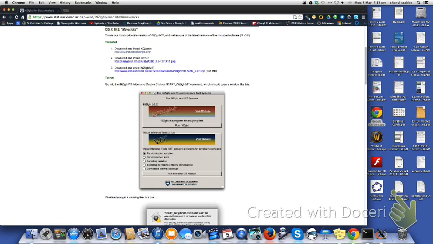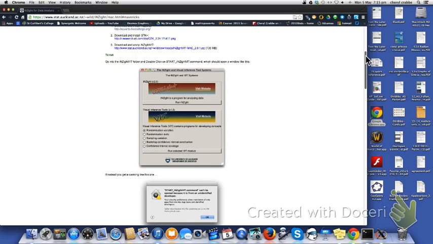When you do, if you have Maverick and you're downloading for the latest version, you're going to have to download all three of these installs here. The XQuartz has to be downloaded, the GTK Plus has to be downloaded, and then the zip file for Inzight has to be downloaded. And this is going to take some time. It might take 20 minutes or so for all that to happen. And then you're going to try to open Inzight.